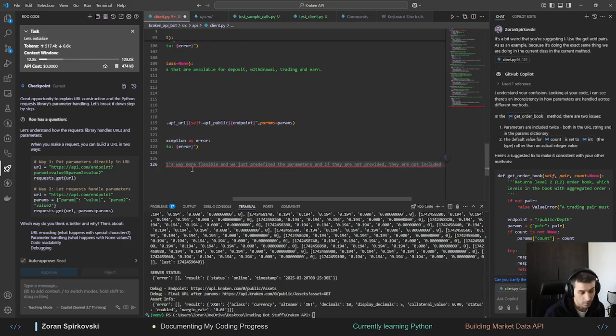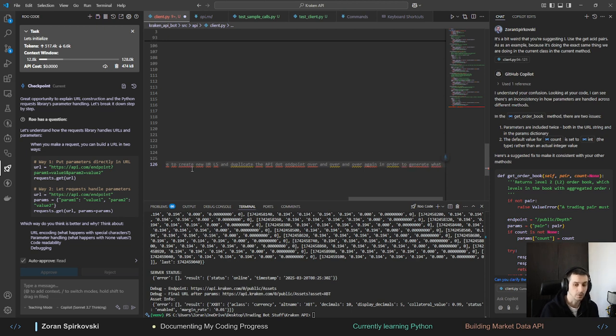Well, if we're using the first method, we would have to create new URLs and duplicate the API.endpoint over and over again in order to generate whatever the user wanted, then we would have to create every single possible call that can be made in order to be effective.